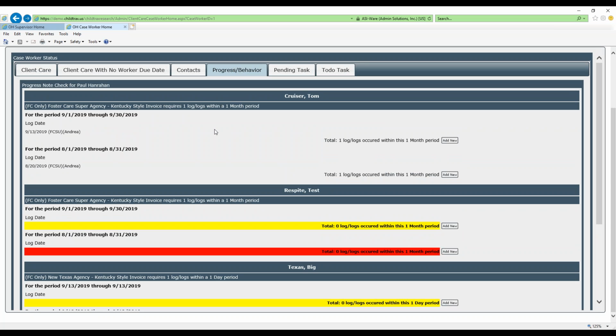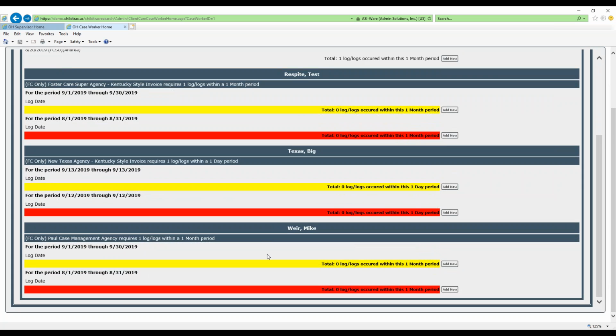Now, the setup behind this, for foster care, what we typically see is 1 a week or 1 a month. But for residential, we normally see like 1 shift a day, 2 shifts a day. Some of our partners do 3 shifts a day. I think we can go up to 9 shifts a day. So if this was 3 shifts a day, then there would be 3 columns here. You'd see shift 1, shift 2, shift 3. But other than that, it all works the same way.